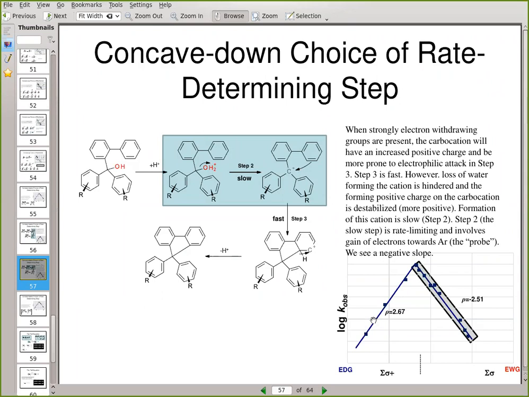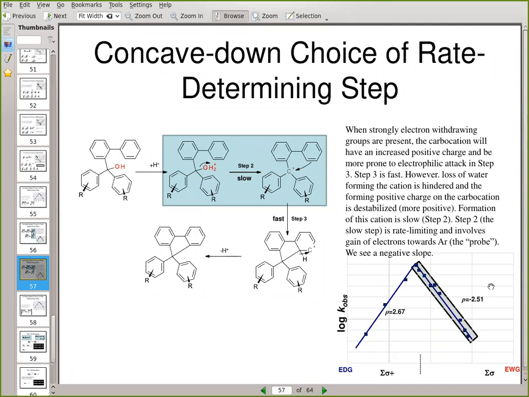So make them less donating, and this step 3 gets faster and faster until you find a compound where it's no longer the rate limiting step. It's the other step that becomes rate limiting. So be careful. You can see that with the paramethoxy, as you get less electron donating, it's getting faster and faster. But when you reach this point, this reaction that's dominating is now too fast to define the reaction. By the time you get past this point, it's too fast to be rate limiting, and so it's the other step that becomes rate limiting, and it takes over in slowing this reaction down.